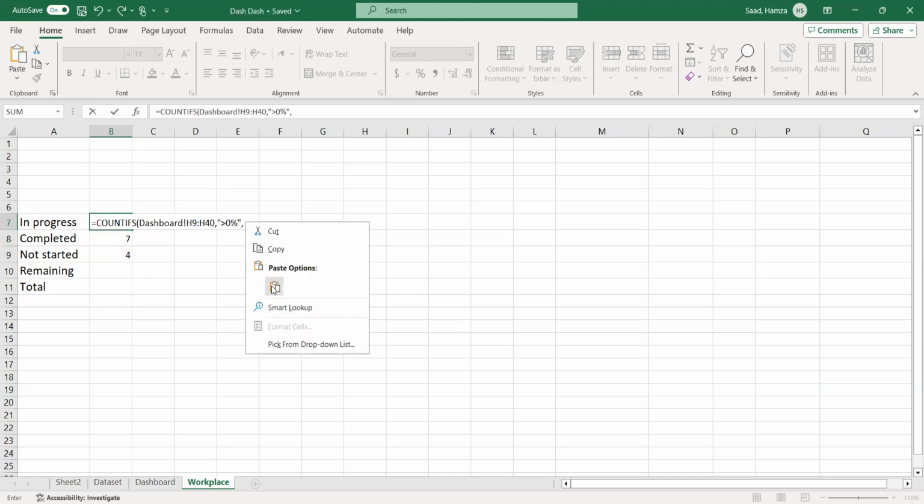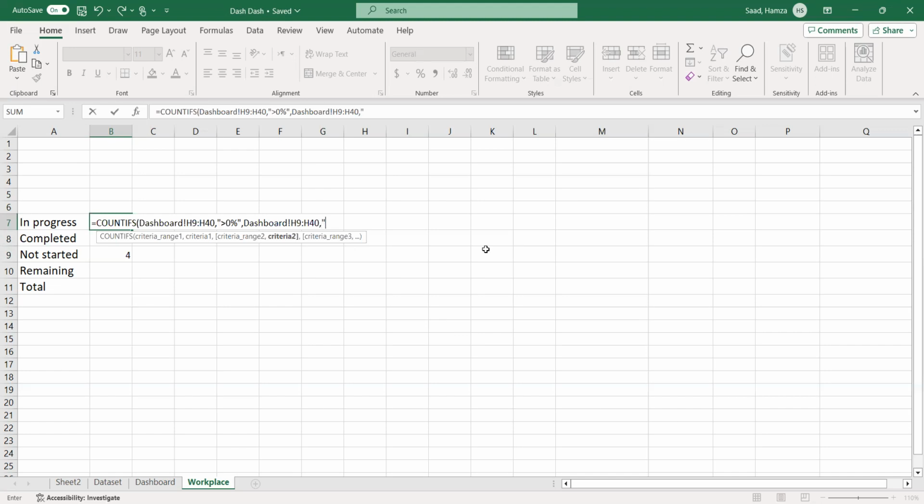For example, that I have this equation, then I'm going to select less than, between quotation marks, 100%. Then I'm going to close it. Then I'm going to hit enter and watch how many projects are in progress.